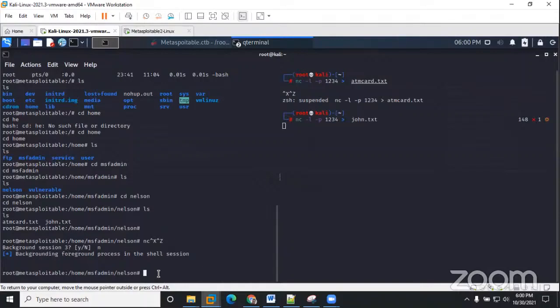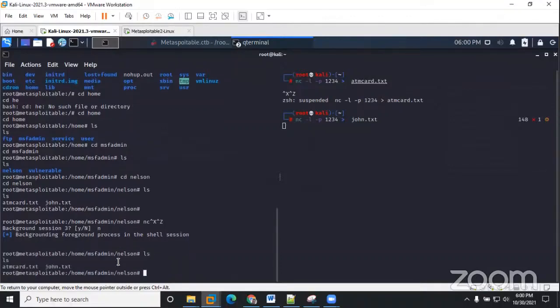So guys, this is what I'm going to do. I've set up a listener using the netcat command, and I'm going to use netcat to transfer the John.txt file we have here. So this is another way to exfiltrate data. If we've already established or compromised a particular machine and you want to exfiltrate sensitive data, I'm going to use the nc command, which is netcat.